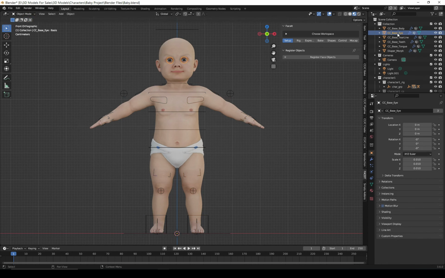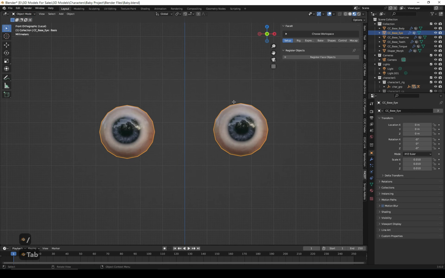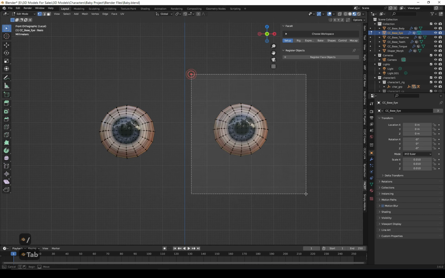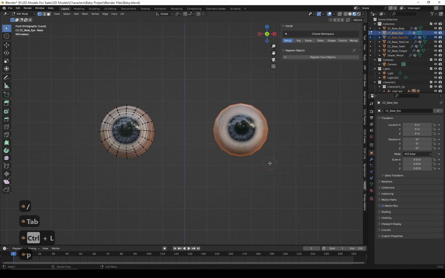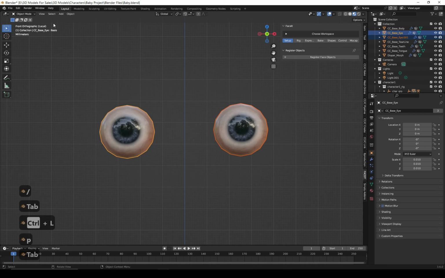For this we have to select the eye, go to the edit mode, select any eye, and press Ctrl L to select fully, and then press P for the separation, and then just select this selection. When you click on this button, it will separate the selection. Just come out of the edit mode, select the eye. I'm gonna name it eye left, and I'm gonna name it eye right.